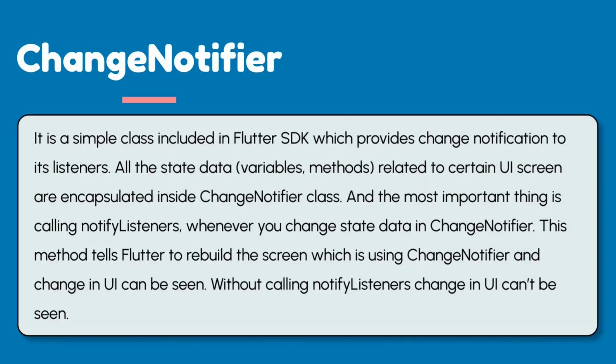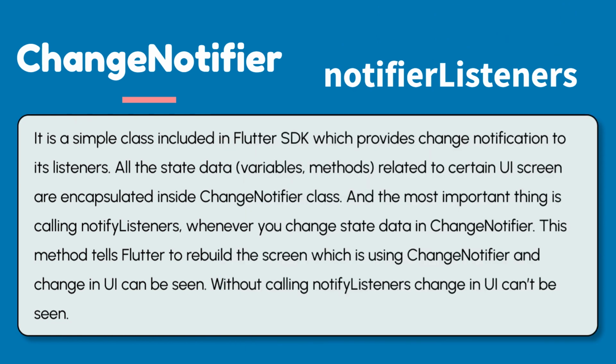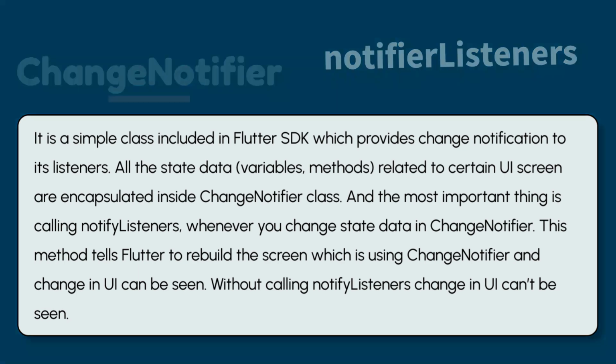Change Notifier. It is a simple class included in Flutter SDK which provides change notification to its listeners. All the state data related to a certain UI screen is encapsulated inside the Change Notifier class. And the most important thing is calling notifyListeners whenever you change state data in Change Notifier. This method tells Flutter to rebuild the screen which is using Change Notifier, and changes in UI can be seen. If you forget to call this method, changes in UI can't be seen.